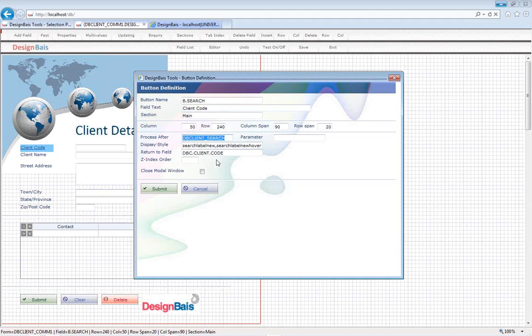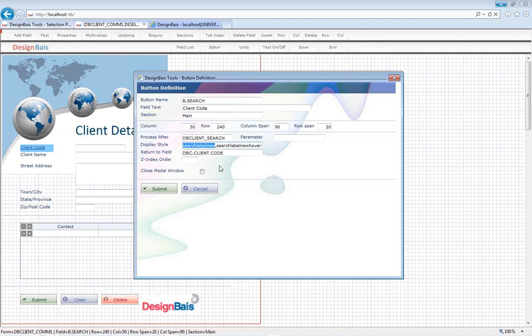The process after. So after the user clicks on this button, where do I want it to go? So I'm calling a search process, dbClient_search. I'm telling DesignBais that this search is what I want to run when that hyperlink is clicked. The display label, this is a format that comes with DesignBais, search label new and search label new hover.